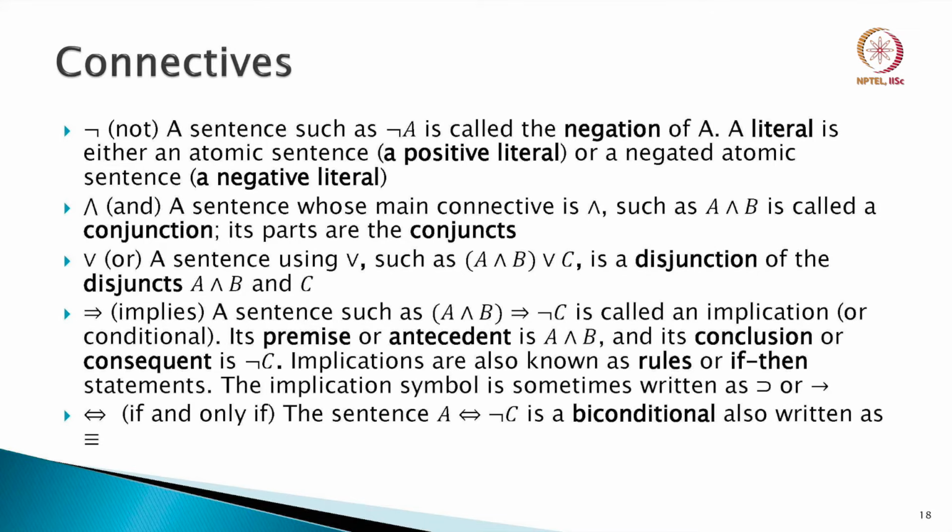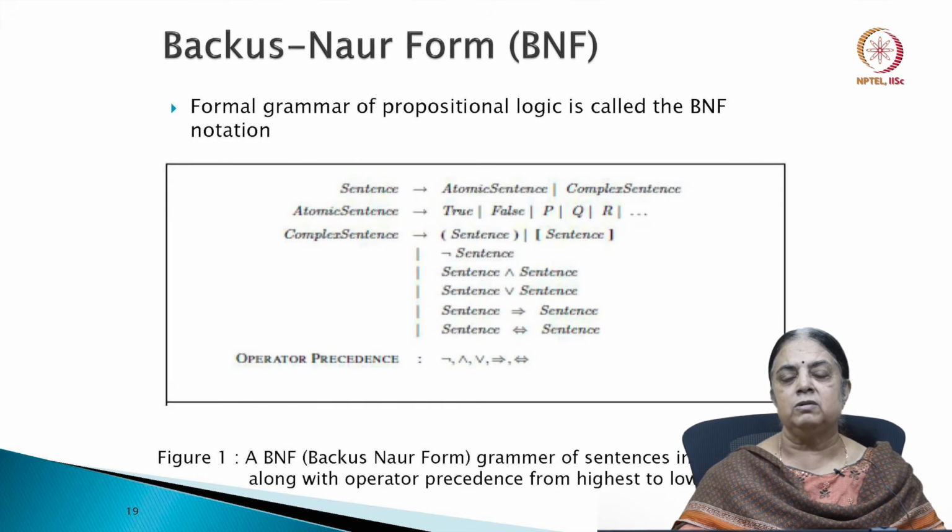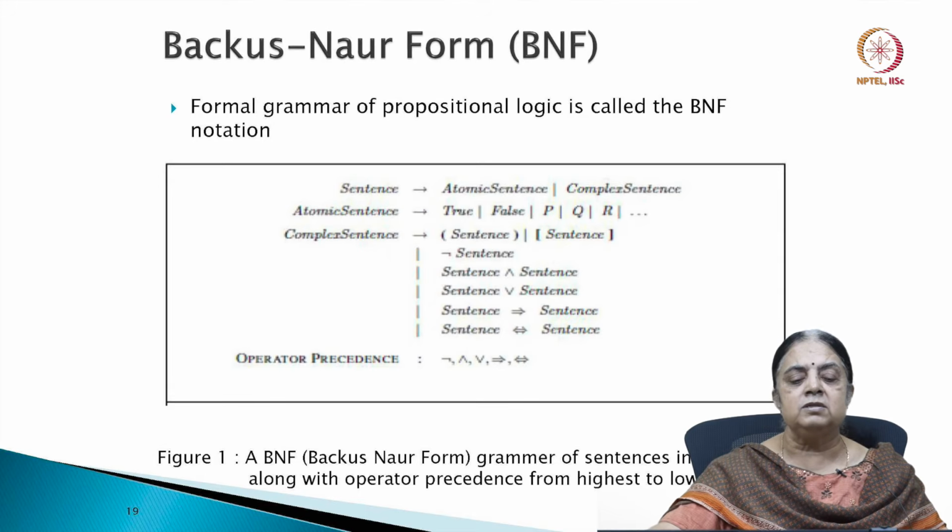So any logic can be represented in the form of the Backus-Naur form or the BNF as we call it, right? Even the English language you can represent as a BNF, and we will see that when we come to the natural language processing section. So in this case, this is your Backus-Naur form for propositional logic.